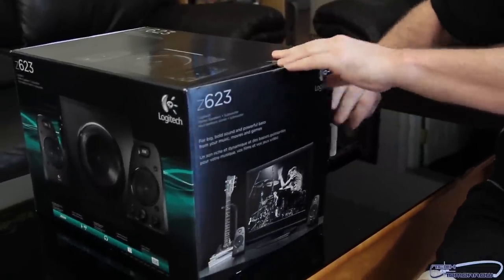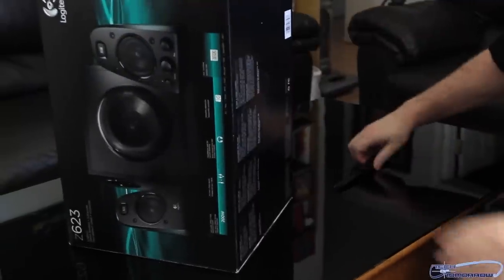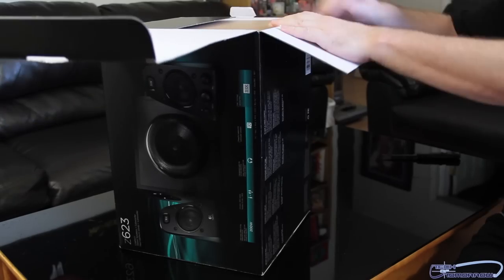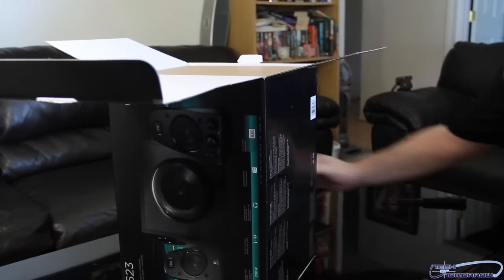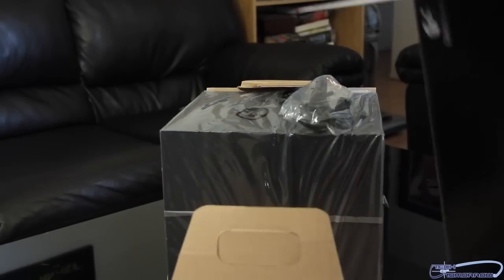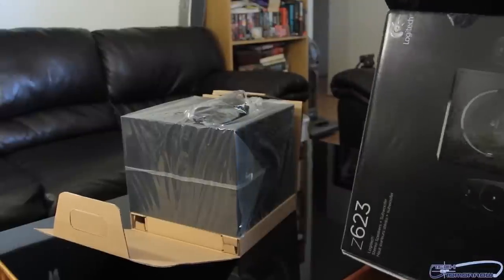All right, there's a tab. Ah, we are starting to get somewhere. There's a lot of tape on this thing. All right then, I think we're finally getting somewhere. Oh, look at that. The top has now come off the box. We are officially inside the box, and I will turn it over. Get it out of there. That's part of it, but not all of it. Inside there's another box. I'm gonna try to get that one out too.